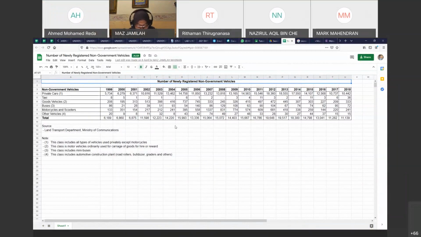This is my table. I try to relate anything to provide explanation, but I searched and couldn't find anything. For example, there is a decrease for the taxi, for motorcycles.